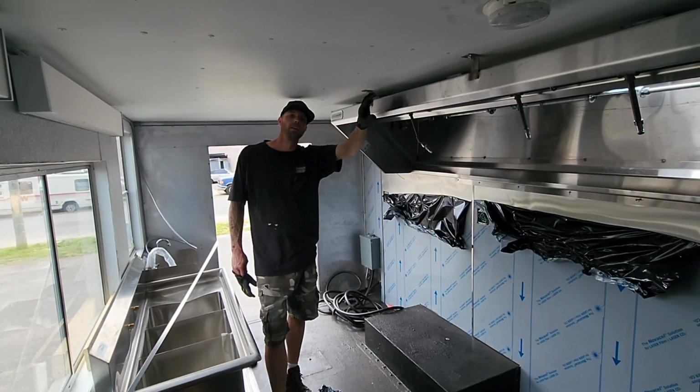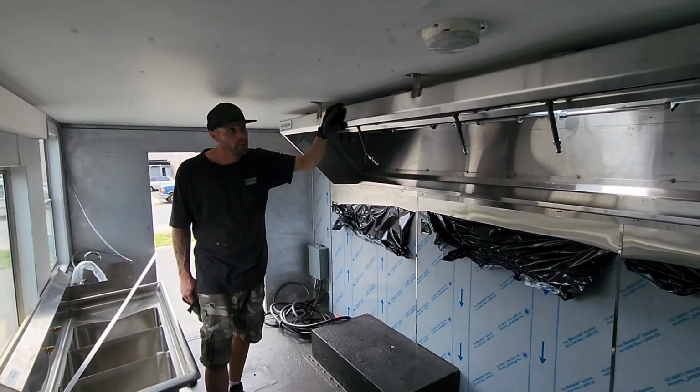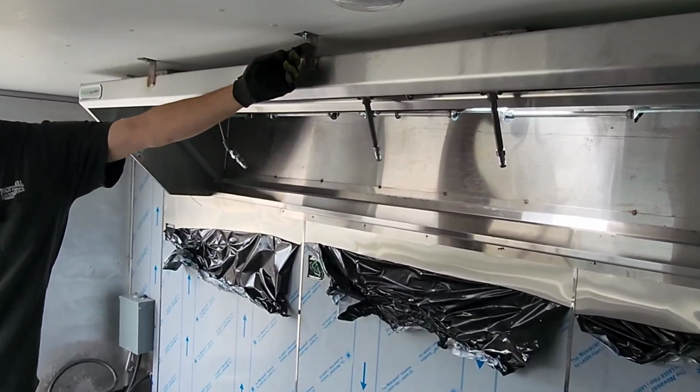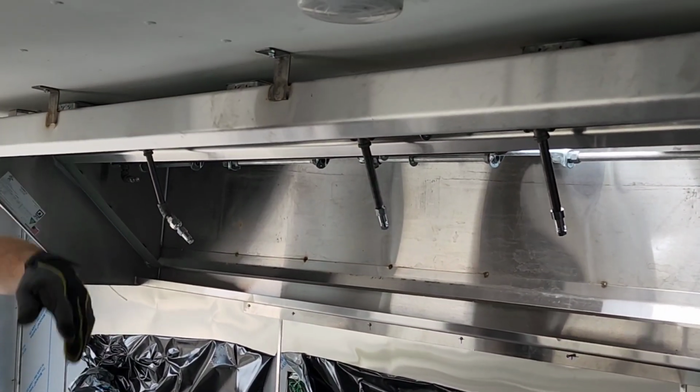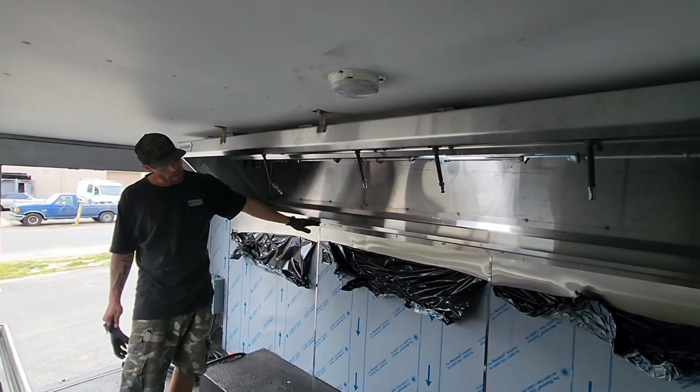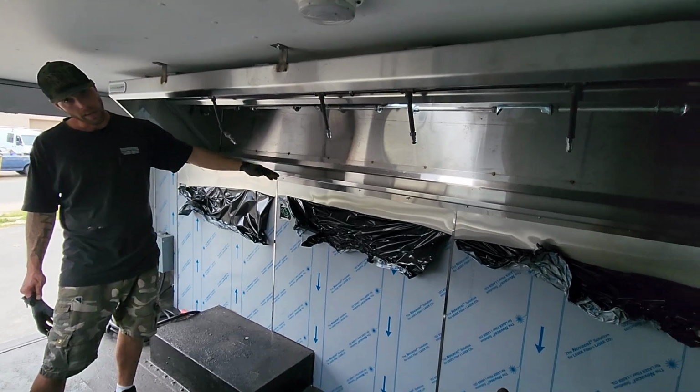Alright, so we've got our hood hung, finally. We did attach some brackets on the front, on the face here, welded to the hood, and we put some screws up through the ceiling ribs. We got 3 of those, and we've got an angle underneath the back that's attached to the wall to help support that.